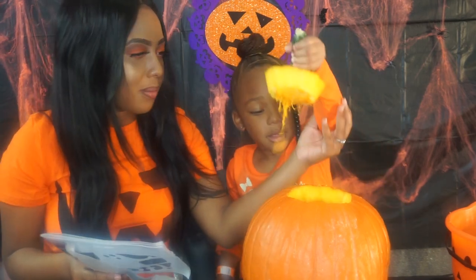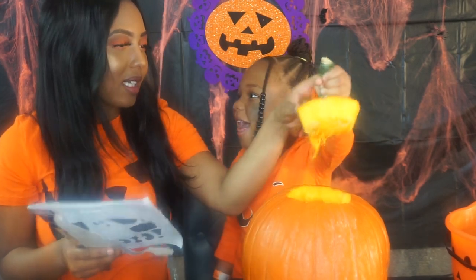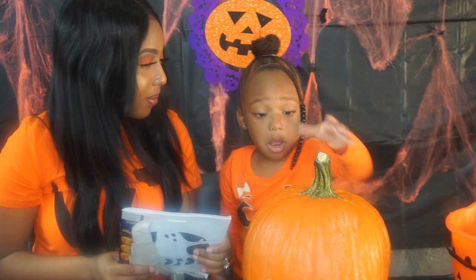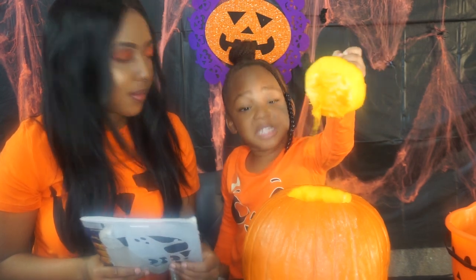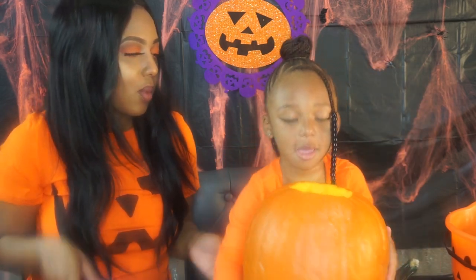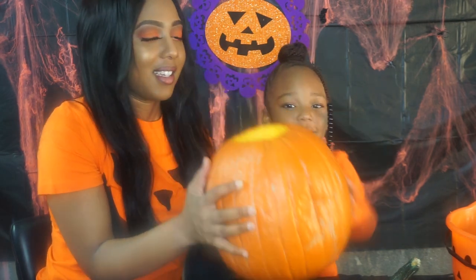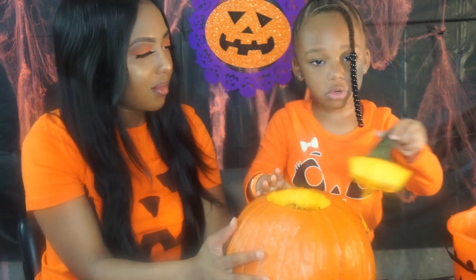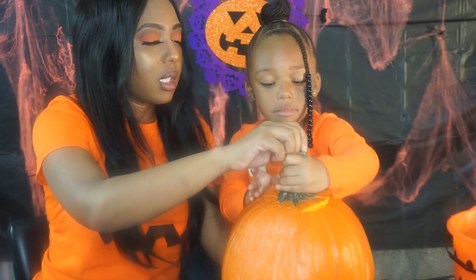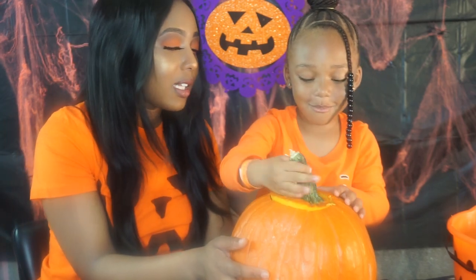Okay, so help me hold the book, Mama. Come, help me hold the book. Good job. Put it back. Let it fit. Okay. Hold the book so I can read the next step. Alright? Look at this. We don't like it. And Mommy, let me show the whole bucket. It's yucky in here. But we cannot get the rest out. Okay, so put it back. No, it's alright. So just twist it and turn it until it fits. No problem. Twist it. Did it fit? Nope. Yep, there we go.